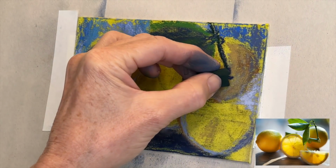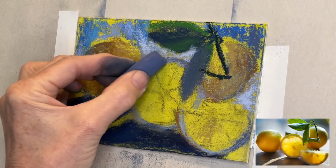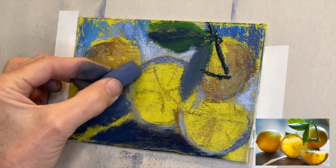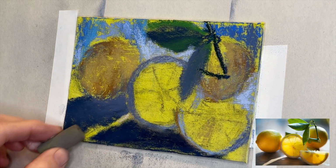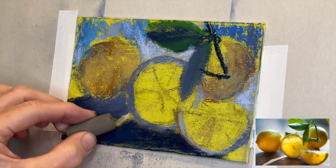Notice also that I haven't done anything to the most translucent lemons, which are the slices, the round one and the little wedge in the lower right corner. I'm leaving that very translucent lime color. I'm not messing with that until I really want to start focusing on getting a little more detail to that area.